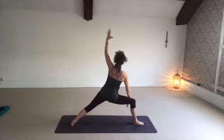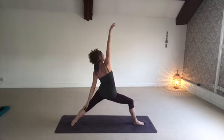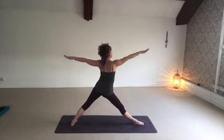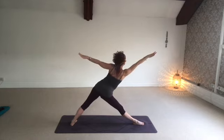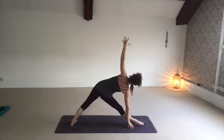Inhale, come back up to Warrior Two. Exhale, reverse the warrior, this time straightening the leg. And then inhale, come up to standing. Exhale, reaching forwards. And then coming down to whatever variation of triangle serves you.